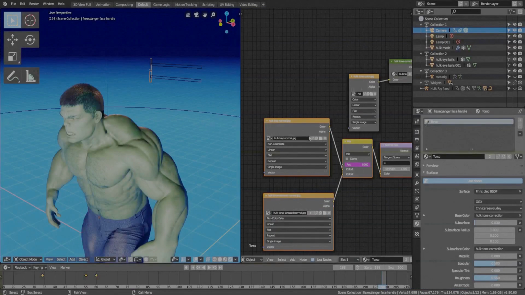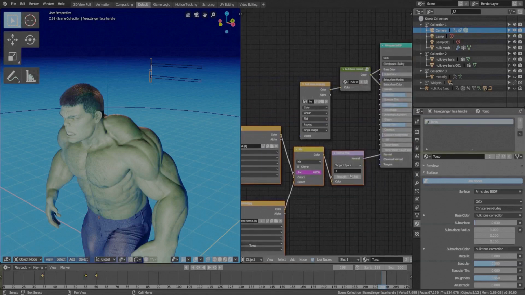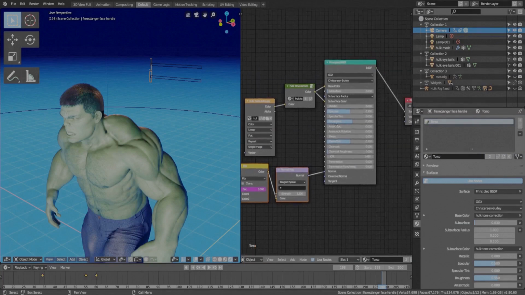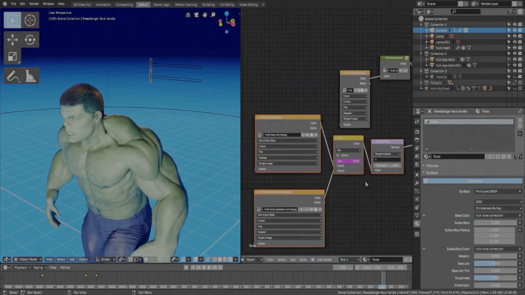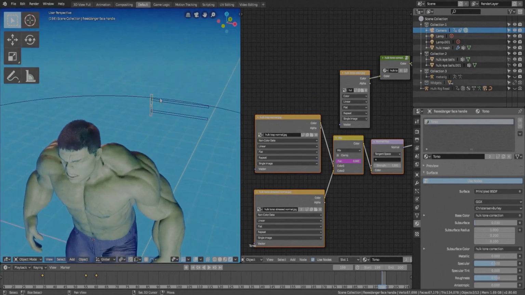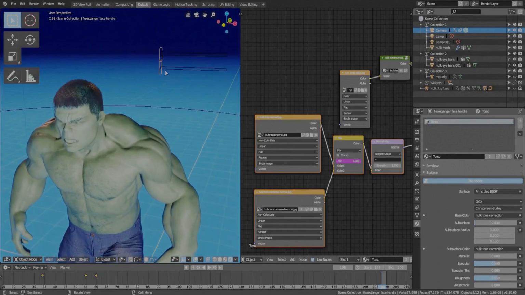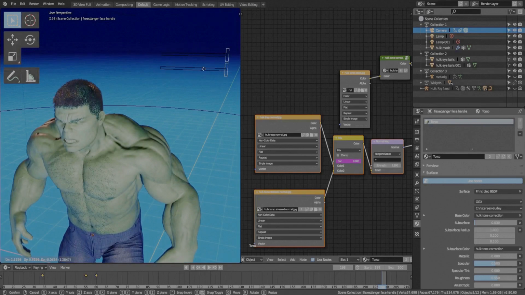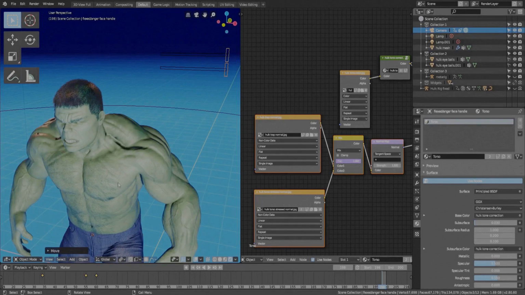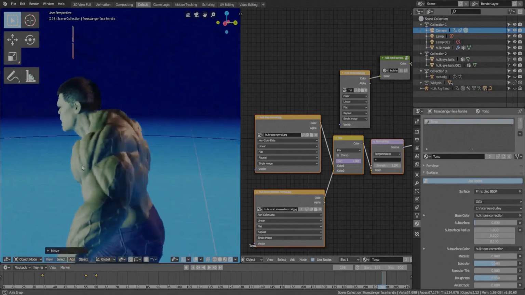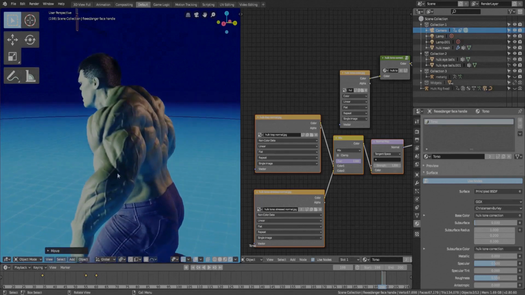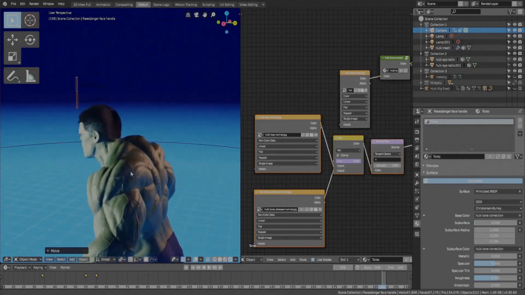Now I'm going to talk about the two normal maps: the normal map for the relaxed Hulk and the normal map for the stressed Hulk. This is a driver that controls the two, and that is our normal map, which goes into the normal socket of the principled shader. This driver is manipulated by these toggles that I've built. As we pull the toggles to the right, it shifts the image projection onto the stressed normal map. Now you can see that we have more veins and more muscle striation. This helps generate the look of flexed muscles.